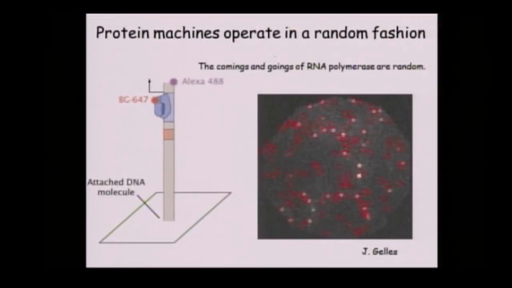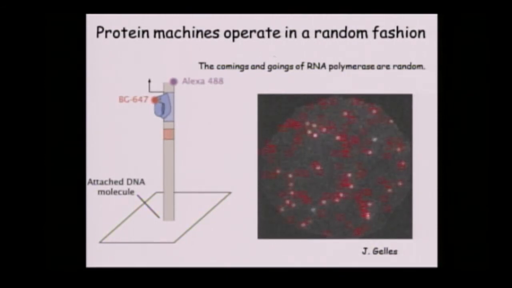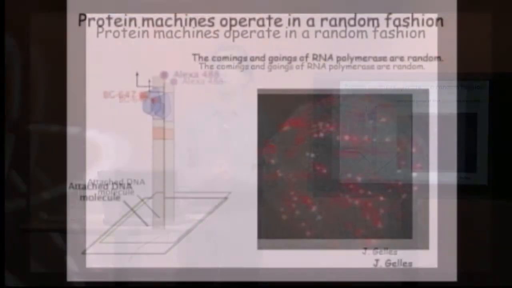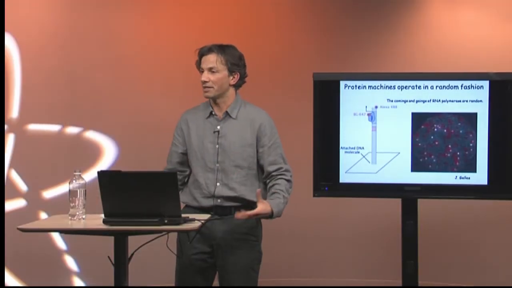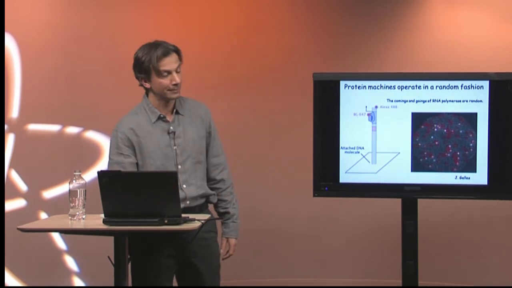That is us, the scientists in this case, my friend Jeff Gellis, who does these kinds of experiments at Brandeis University. It's Jeff seeing individual molecules. Each one of these blips is an individual molecule falling on the DNA, falling off the DNA. And each one of these processes of it falling on the DNA will, in the cell, be accompanied by the production of a protein. So this should give you an idea how the production of proteins inside cells is random. And it's random because of Brownian motion.